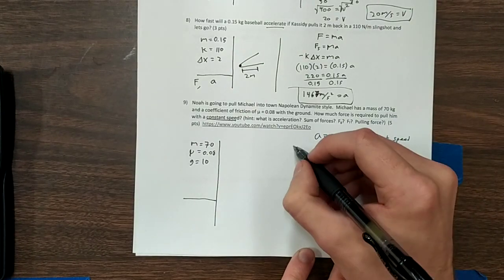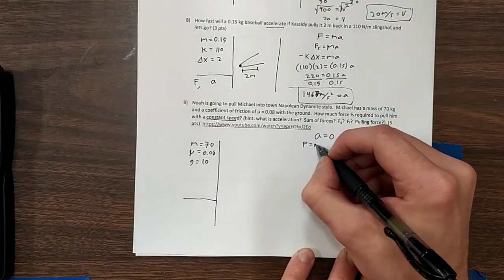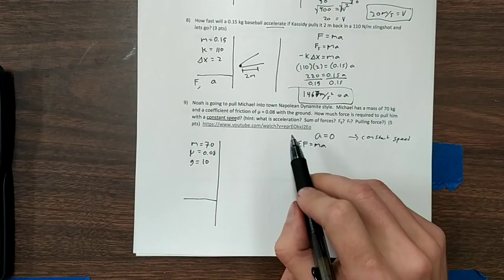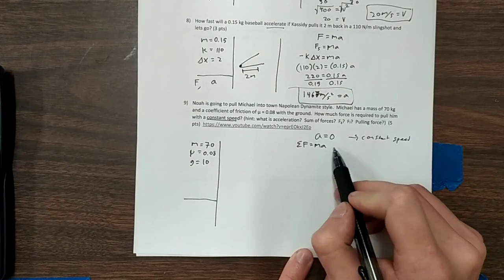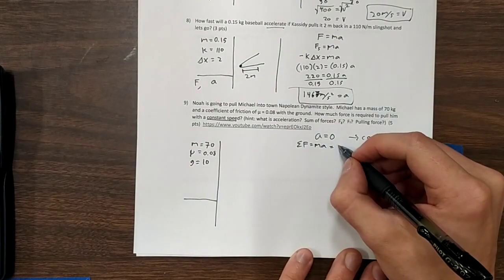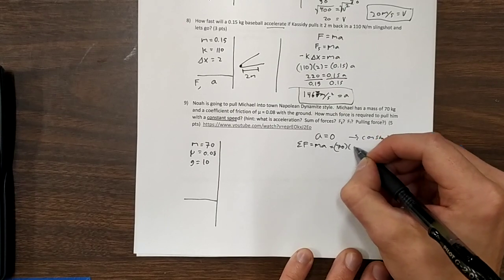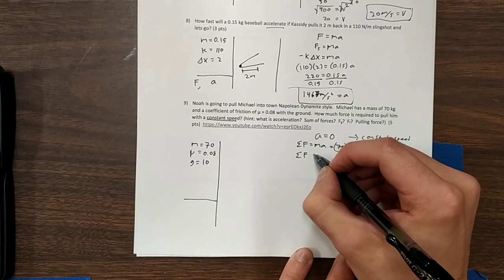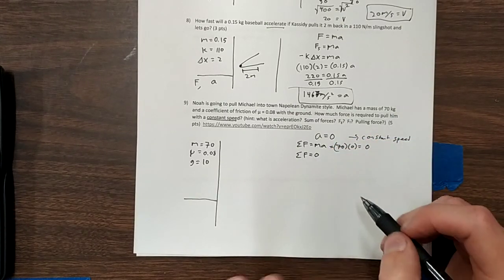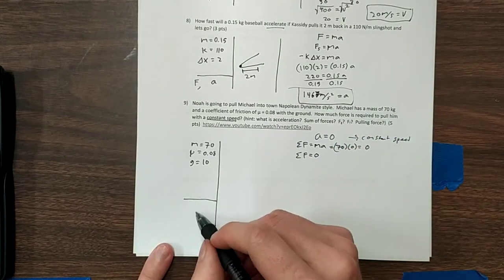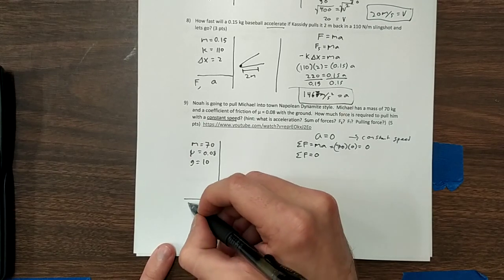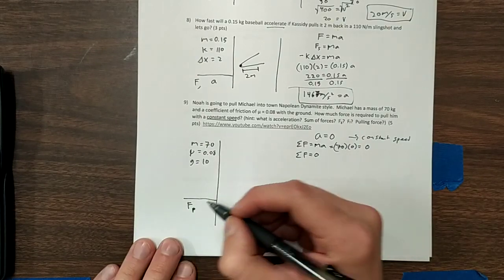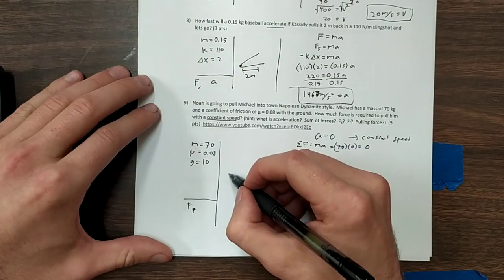Okay. We also know F equals ma. The sum of the forces is equal to ma. So if we add up all of our forces, we're going to get m times a, which is equal to 70 times 0, which is equal to 0. This means the sum of the forces is equal to 0. Okay. I forgot to write down what we're looking for. We're looking for the force that they're pulling with. I'll just say force pulling there. This little P there.